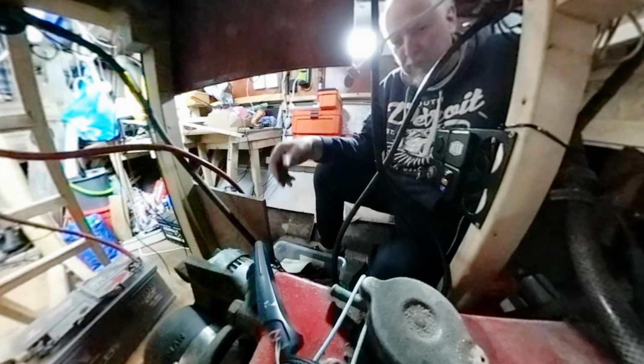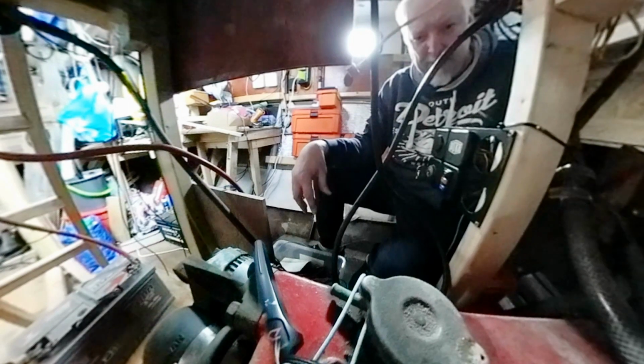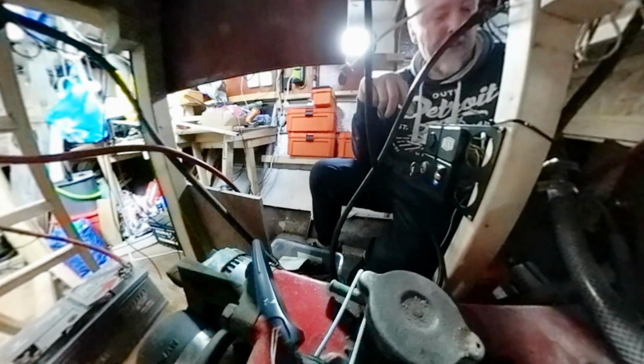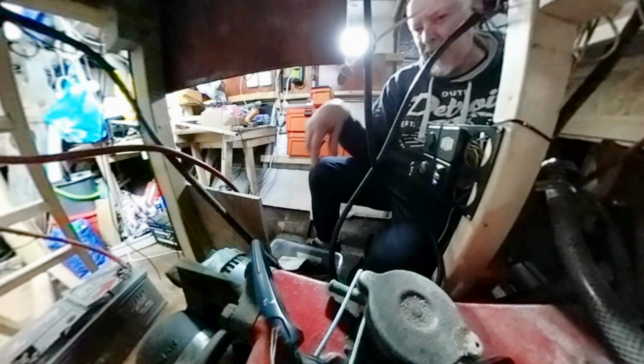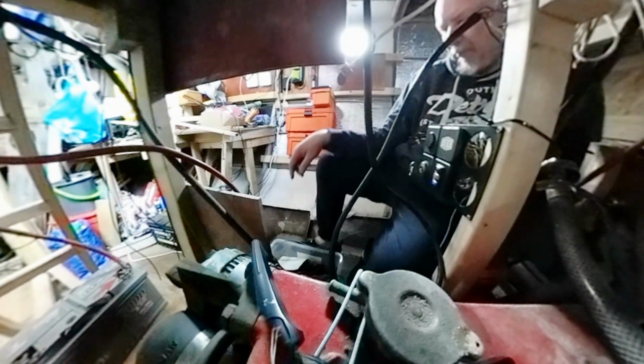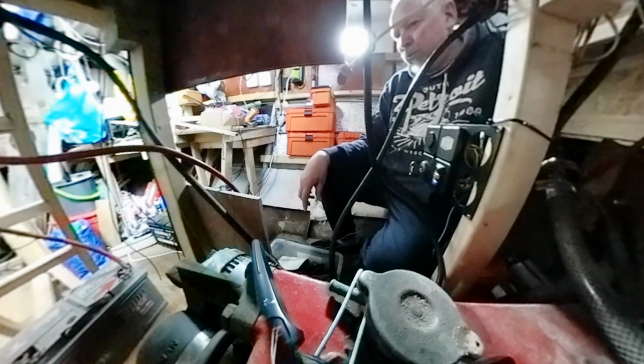So I'm happy that I've got somewhere with it. I'll maybe just try turning the engine by hand, but I will check that it is out of gear. I don't think it is, but we'll see. Anyway, it's kind of good news. I haven't completely wasted my time today.